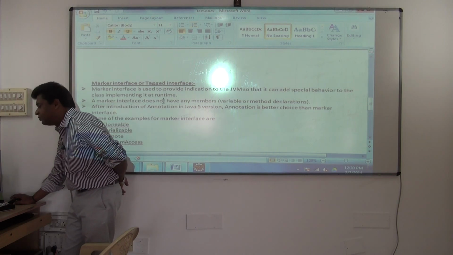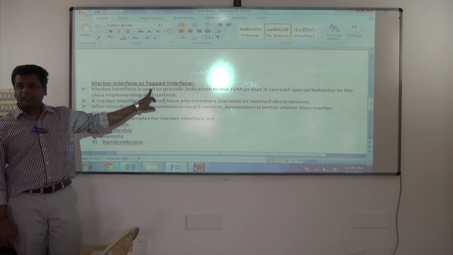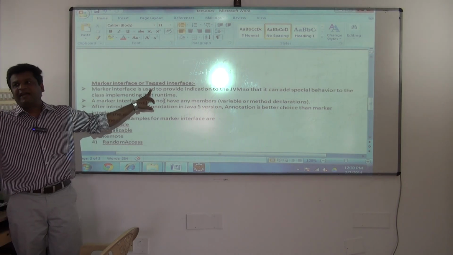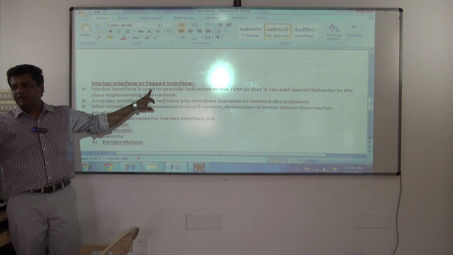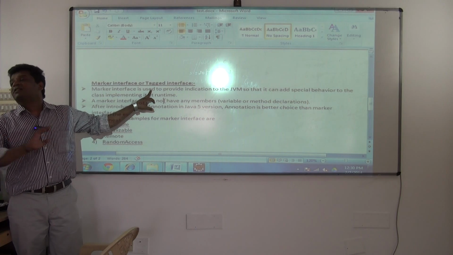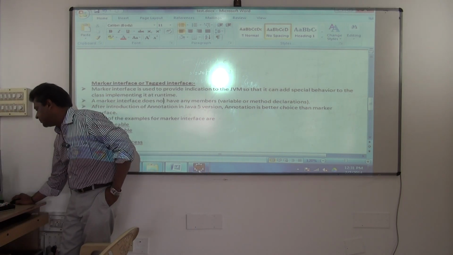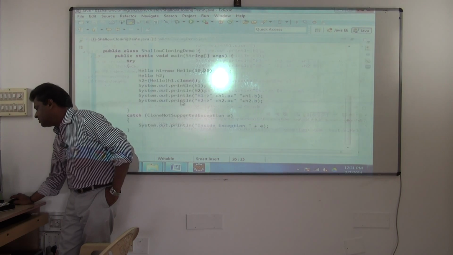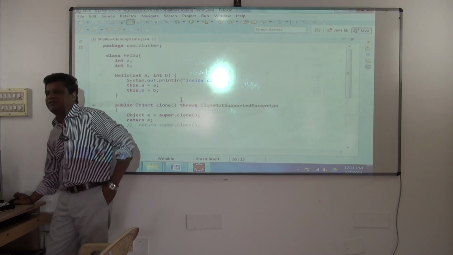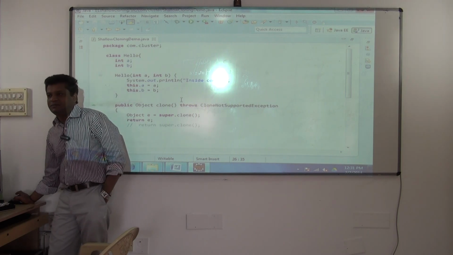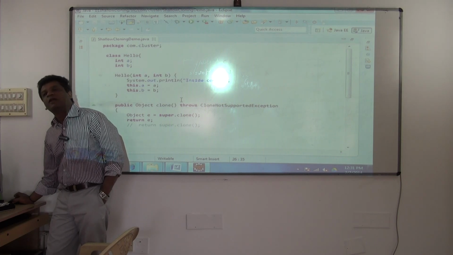It is also known by one more word, tagged interface. Marker interfaces are also known as tags. You are tagging it. It's something like you are setting a flag on the class. And if the JVM sees this class is implementing Cloneable, definitely it will do the cloning. Else it will not. Just now I showed you. Understood? So it gets the cloning behavior. So if you get this concept of cloning, the other concepts are very simple. Understood now? So hardly are we writing any code. The support comes from the library, from the clone method of class Object.